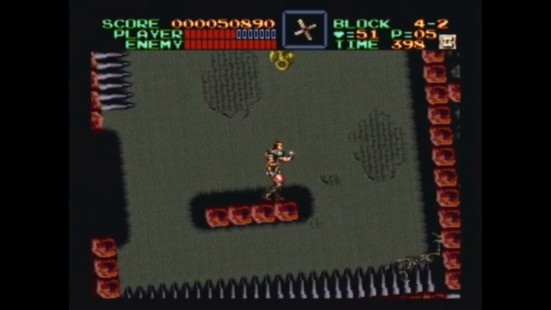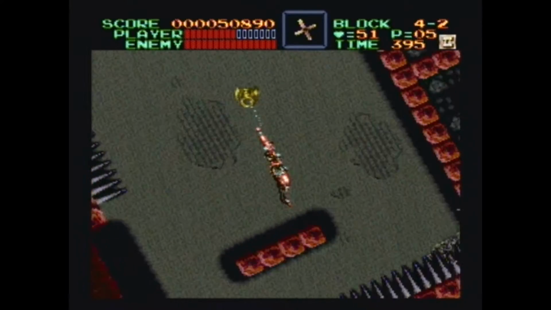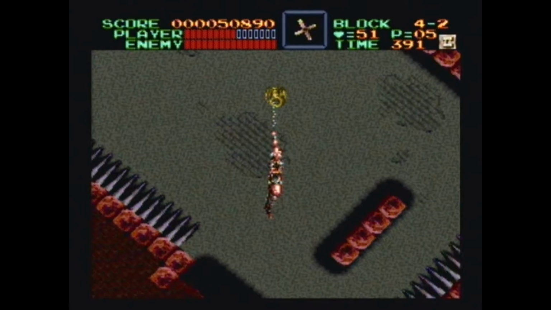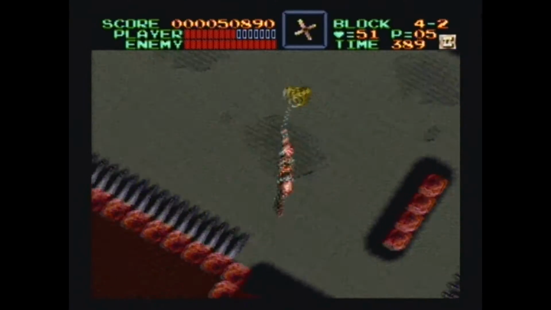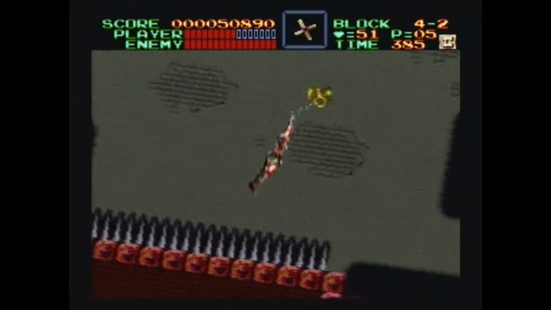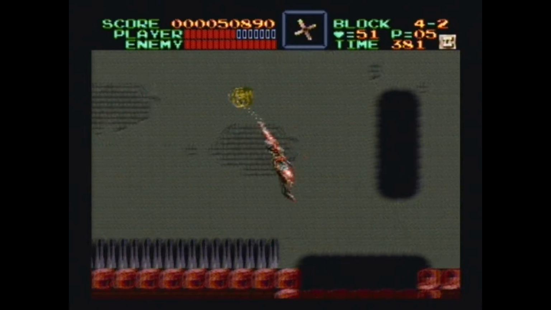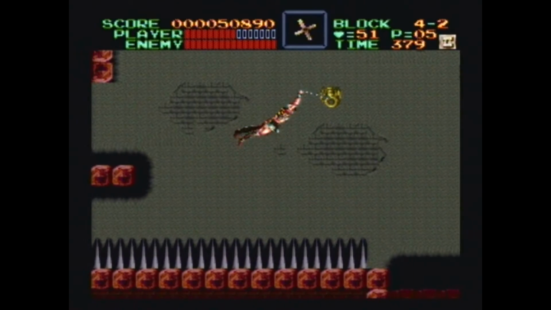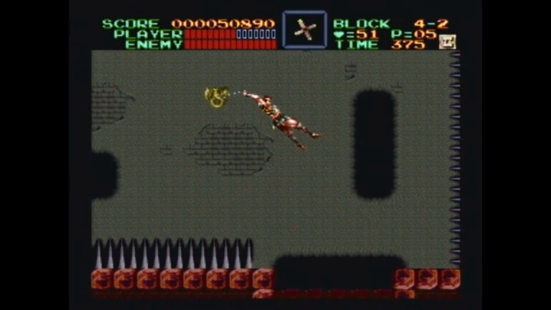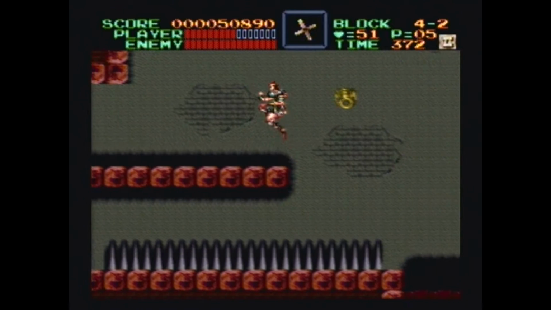You do this until the room rotates again, and no, you don't want to go down there. That's actually a pit. We need to hang on here for a little bit. Well, I'll start getting some swinging motion in, and then some blocks appear so that we can actually move across. Just don't let go of the whip button or you will die. There we go.